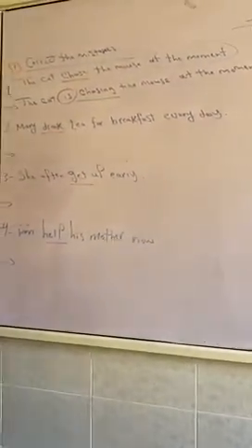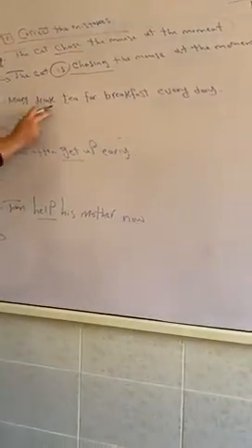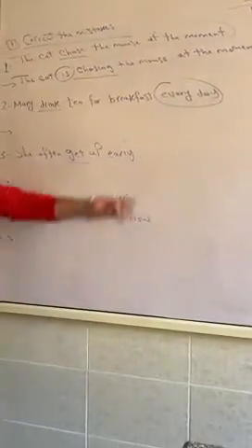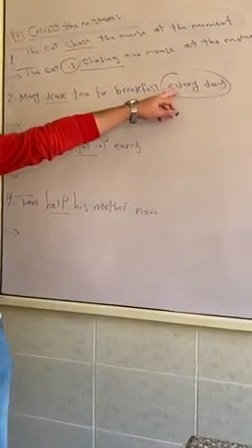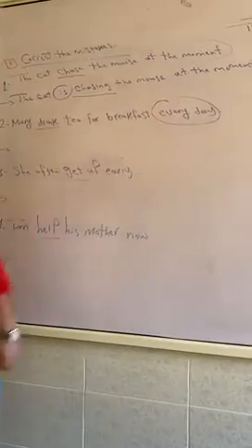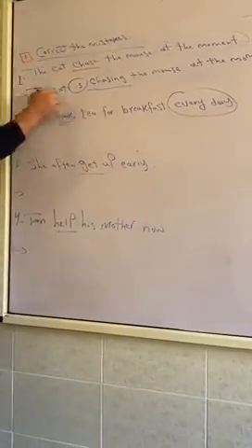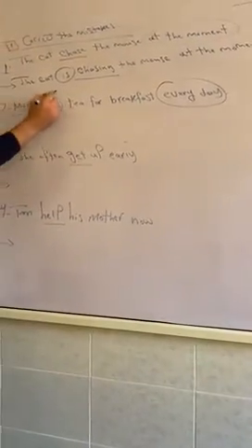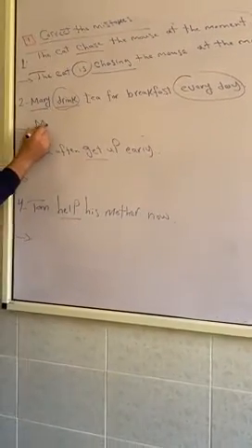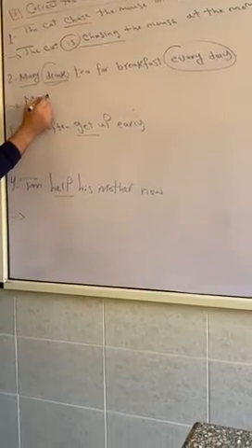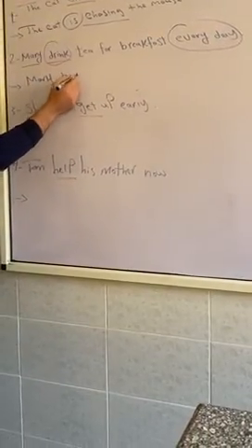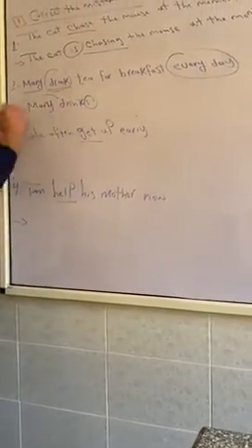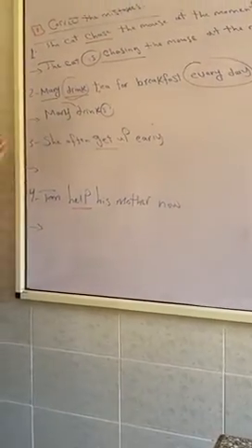You understand me now? Number two, Mary drink tea for breakfast every day. The keyword here, every day. So this is continuous or simple? Every day, we studied that it's simple. So, do you think this verb is right? No, because we said after the singular subject, we add s. So it becomes Mary drinks. Okay, so here we added s because the subject is singular with the simple present time.